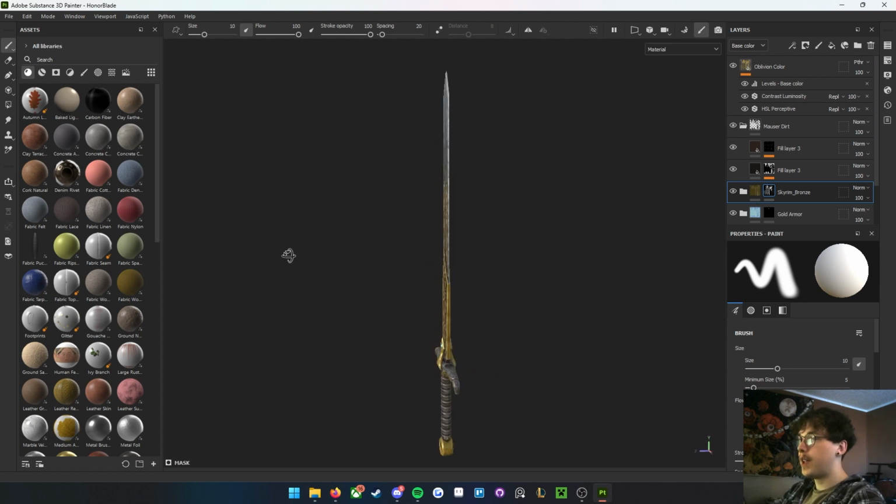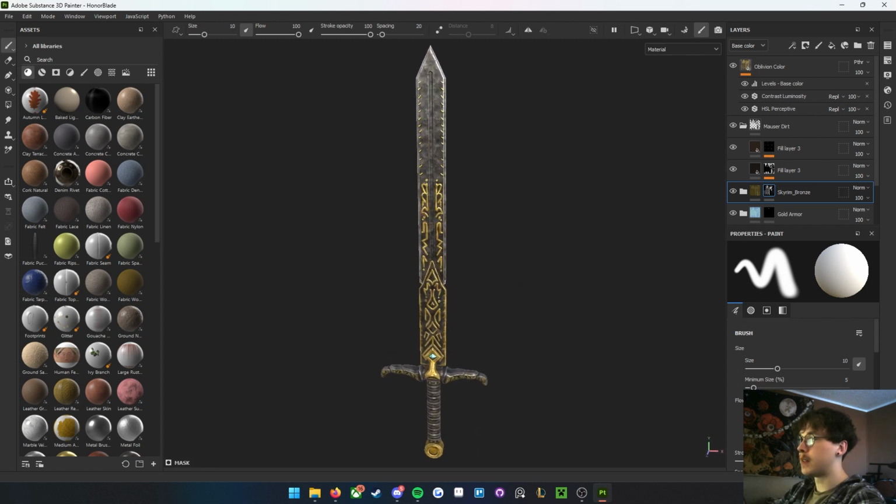This is the sword in its complete state. It's not going to look exactly like this in game, as you'll see, and you can never really get it to look exactly in Substance Painter as it'll look in Oblivion, just because it's not really made for that. You're probably going to have to go back and forth and tweak it a bunch. Eyeballing this, I mean, this looks pretty good to me. So we're going to go ahead and export this and get this in game.